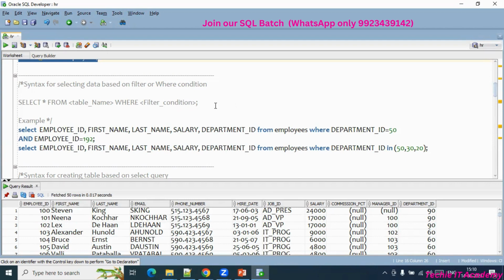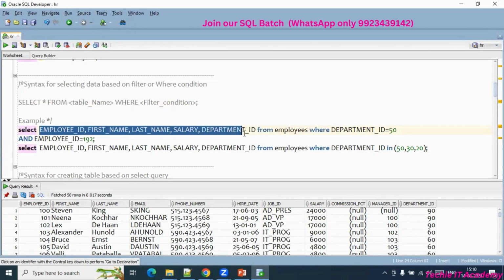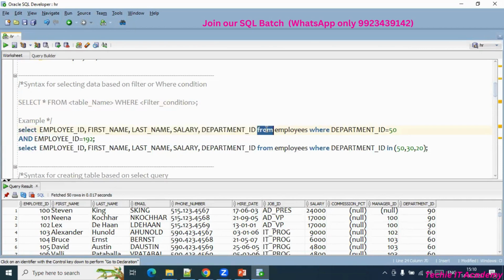Here I put the syntax: select star from my table name where, and then we have the filter condition, ended with a semicolon. So what is the example here? Select, I can put my column names, these are the columns I require, then the from clause, then employees as my table name, and where is my clause, and then I want to filter data based on department ID equal to 50 and employee ID equal to 192.